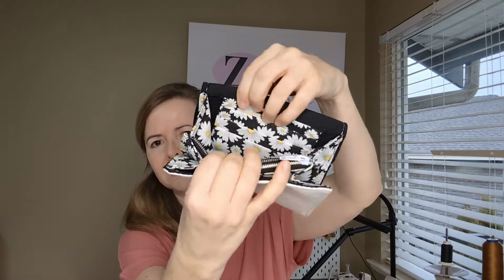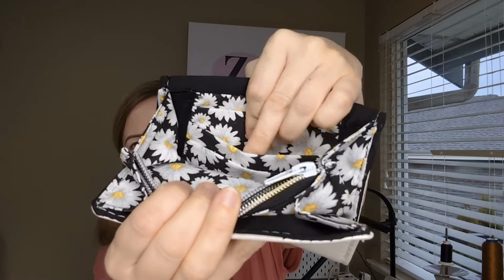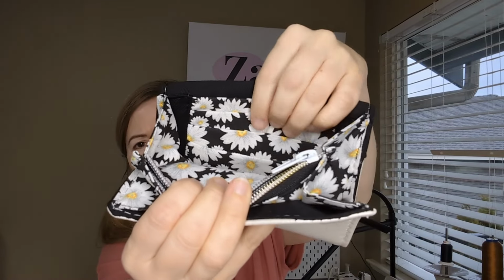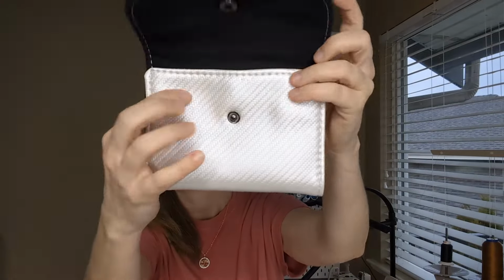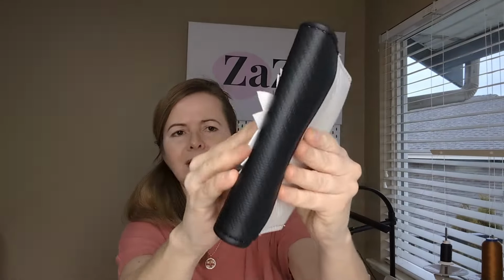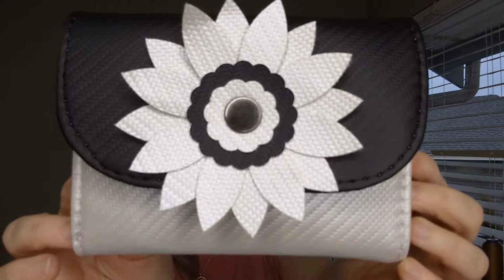And it has the card slots. I know it's hard to see because it has a print, but it has about, I think, 4 card slots. And a snap, so nothing comes out.